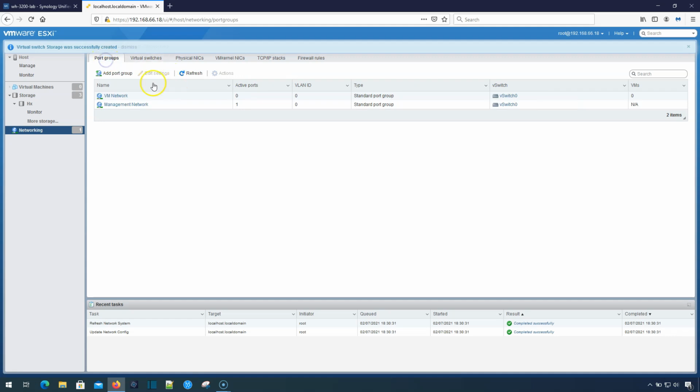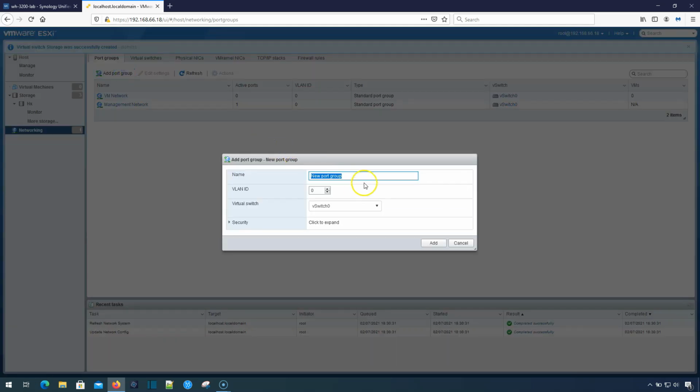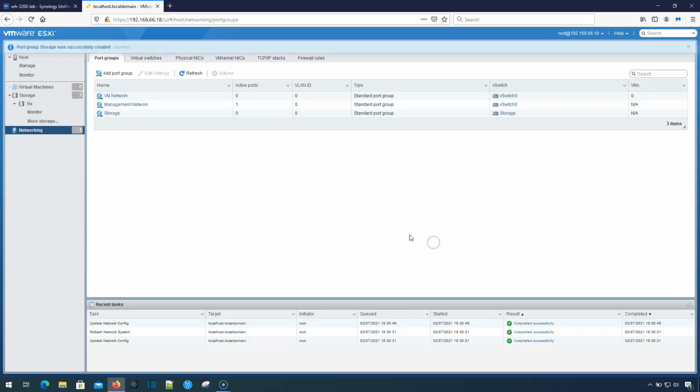So what we're going to do is come over here and we're going to add a port group. And we are going to call this storage. It's going to be VLAN 0. We're going to select the storage switch. We're going to leave security the way it is.